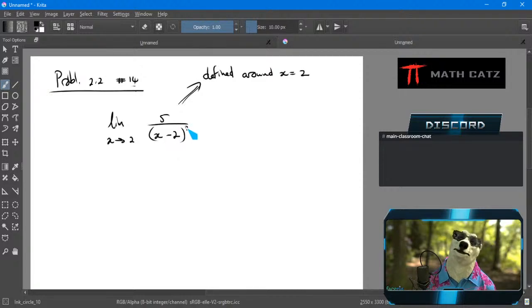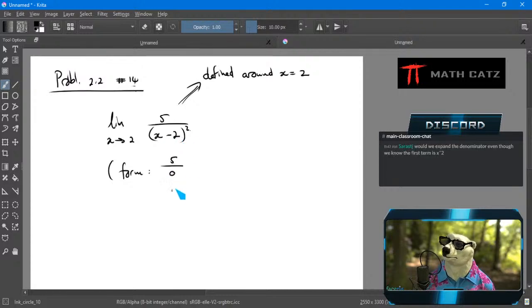It could be, it could not be. I could not care less, to be honest. That's not a part of the discussion. The discussion is about what the rest of the function tells me it wants to do as I get closer. How does it behave as I get closer? What actually happens there is irrelevant. So now I can look at the form and it tells me everything. I have a top staying constant at 5. I have a bottom doing what? On its own, x minus 2 shrinks to 0. So squared also.